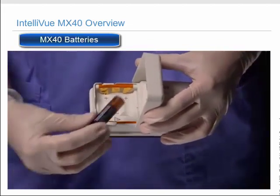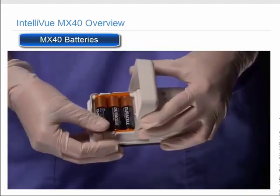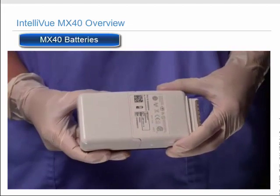3 AA batteries are used in the MX40. You notice that all 3 AA batteries are placed into the compartment the same way. Once you put your batteries into the MX40, you have turned the device on.